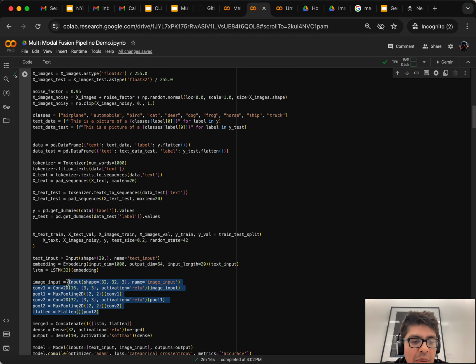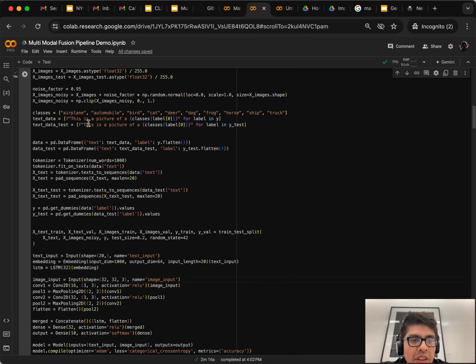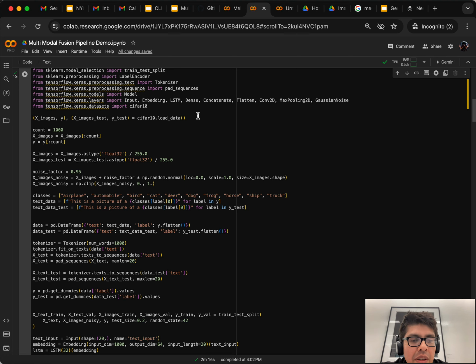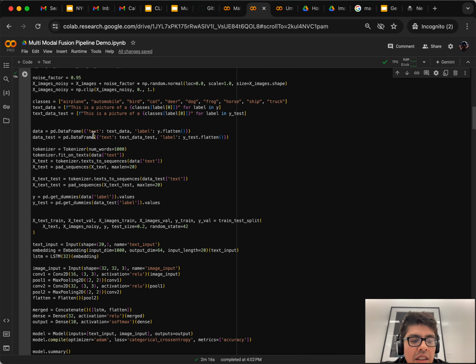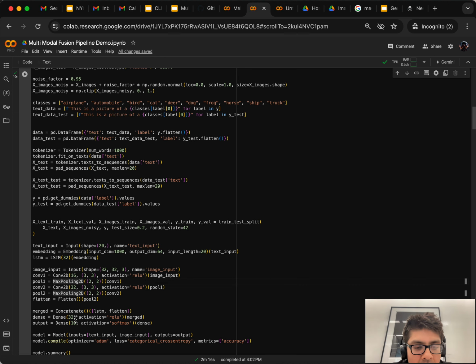For the actual image classification, I take the CIFAR-10 images up here. I'm loading the CIFAR data set, and then I use a convolutional neural net to do feature extraction on them. Note that this is actually a very simple convnet, with 2 convolutional layers, 2 pooling layers, and 1 dense layer with 32 nodes, and then your output.